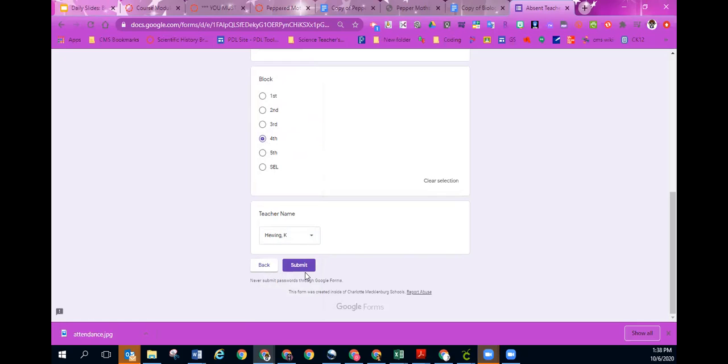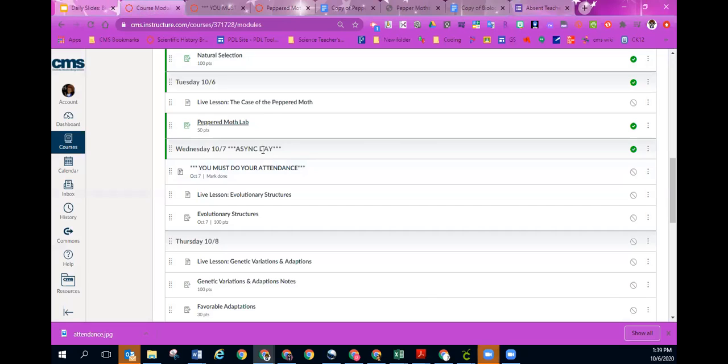You do have the ability and the option to check in for all of your teachers through this one document. So in the event that you get to a teacher's class and it's not posted, you can't find it, but you have it available in someone else's class, it's the same form that you submit. You just have to select the correct block number and the correct teacher's name to give you credit for being there on that day. So that'll be the first thing that you do.